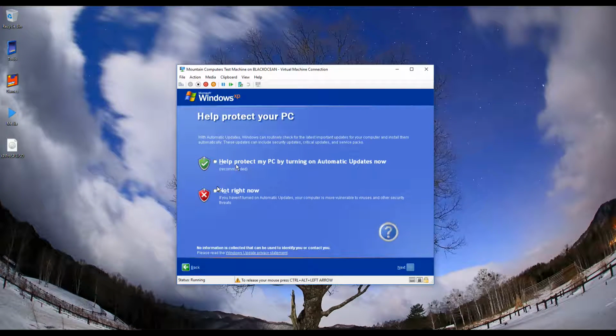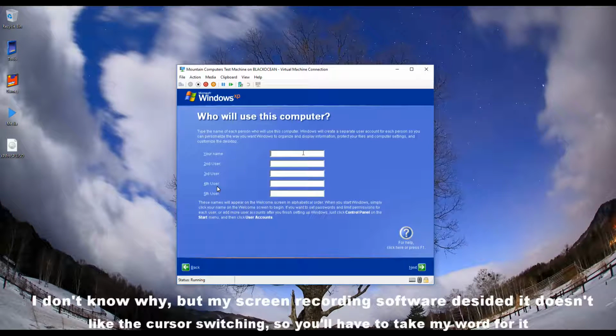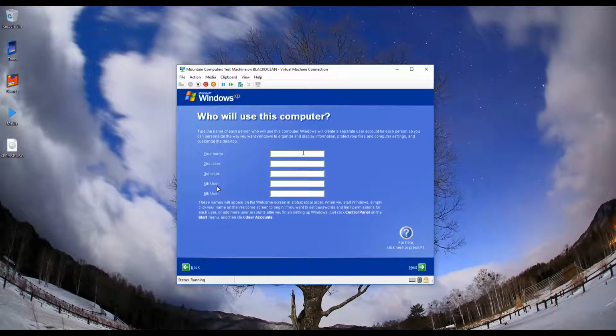In order to release that, you press Control Alt and then your left arrow key, and that will release your cursor. Your on-screen cursor then turns into a tiny little dot that's probably hard to see, but if I drag my cursor off of the window there, you can see it over here. So that's the first important hotkey.